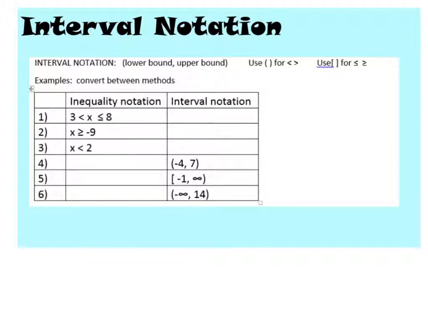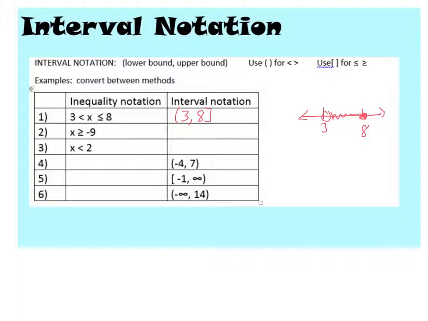Okay, to write that in interval notation, and let me just throw out there a little number line, because sometimes that helps to envision what's going on. Okay, so on a number line, basically I'm saying it can be anywhere from 3 to 8. I would do a closed dot here and an open dot here, and it's anything in between. You remember doing that? Okay, so if I want to write that in interval notation, my lower bound, or the lowest it can be, is 3, and my upper bound, the highest, is 8. All right, and since the 3 is not an or equal to, we would do a parenthesis on that. But since the 8 has an or equal to, we would do a bracket on that side. Okay, and that's the way we would show the values for x.